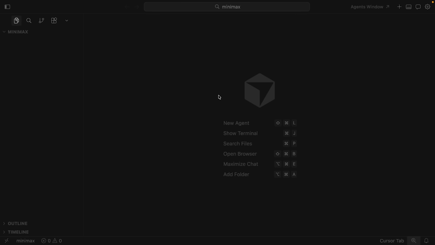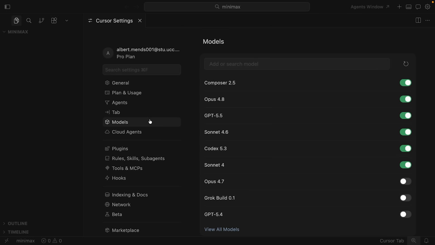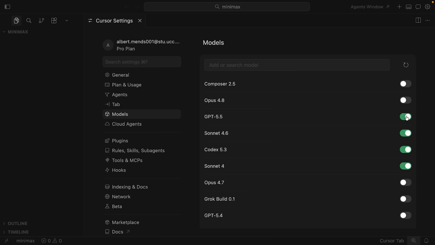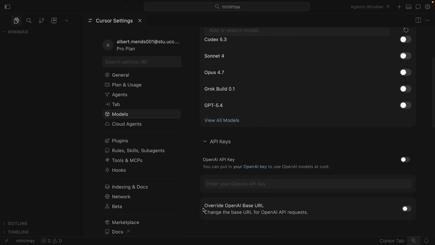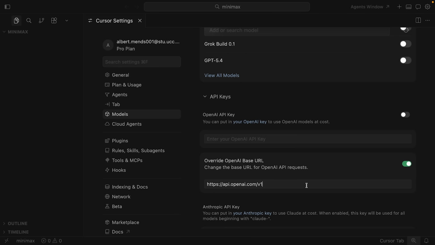Now let us configure Cursor to route all of our LLM and agentic engineering requests through the MiniMax endpoint. Because MiniMax provides fully OpenAI compatible endpoints, configuring your modern IDE tools is incredibly straightforward. Open up your Cursor settings by clicking the gear icon in the top right corner. Navigate to the Models tab. First, we want to disable the default models to ensure we are explicitly utilizing M3. Scroll down to the OpenAI API key section or the custom OpenAI compatible model override area. You will input the following configurations.